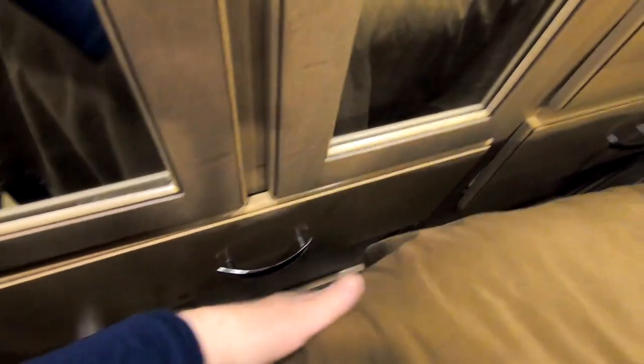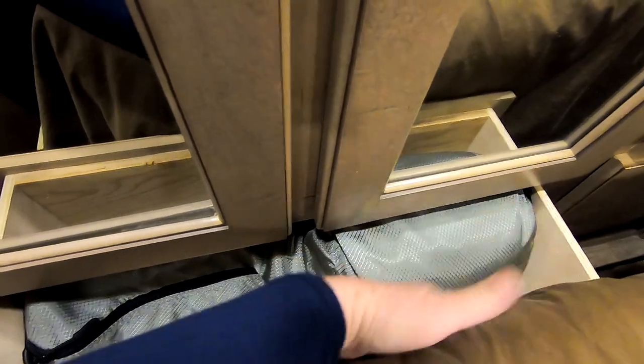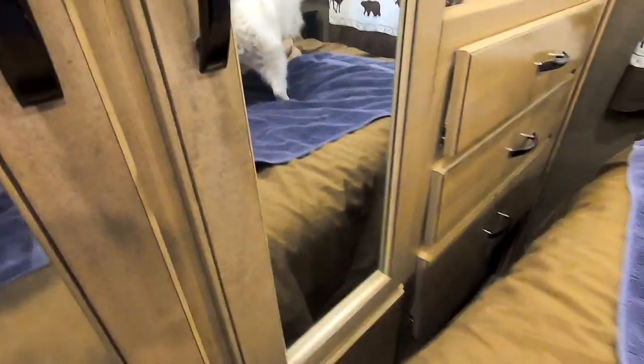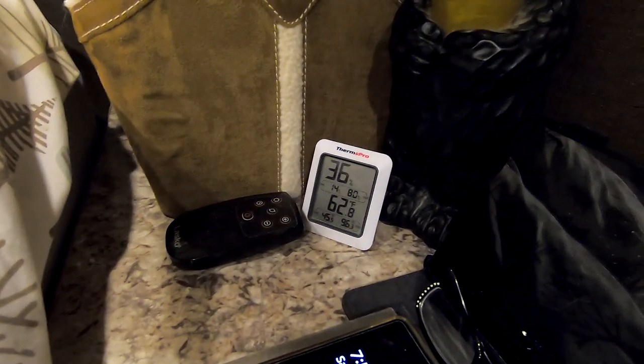She wants to get off the bed and I won't let her off the bed. I also don't have the slide pulled all the way in because it comes all the way up to the edge of the bed, and then I can't open my drawers, which means no access to my clothes. And that's my little bedside media center. It is 62 degrees in here. Not too cold. So now this is what the back end of Romeo Fancy Pants would normally look like once I have set myself up — slide is open and I am not dealing with dodging snow.